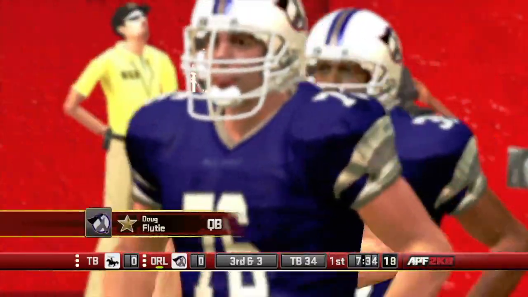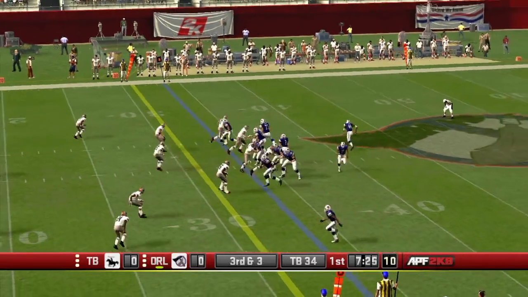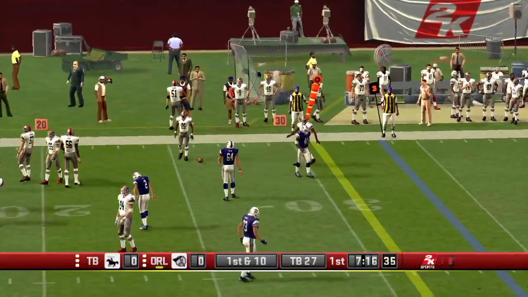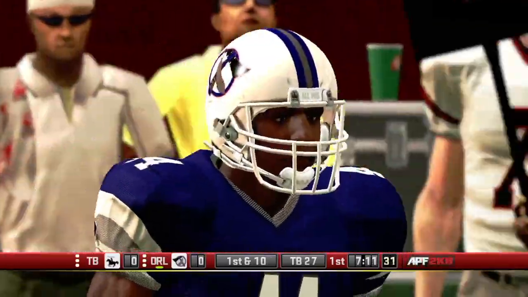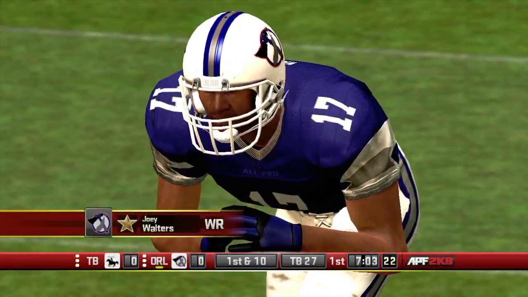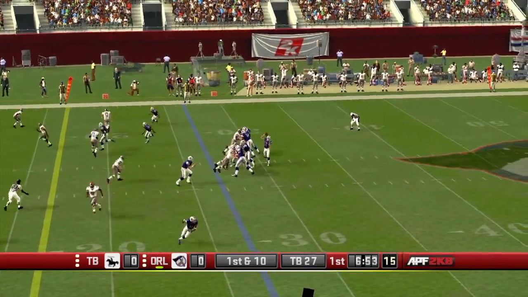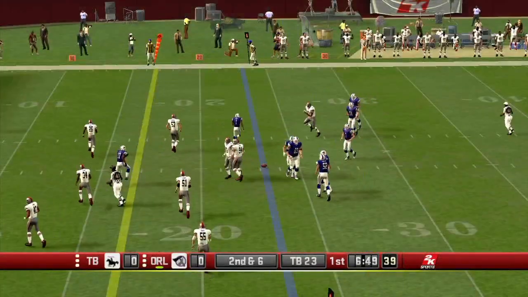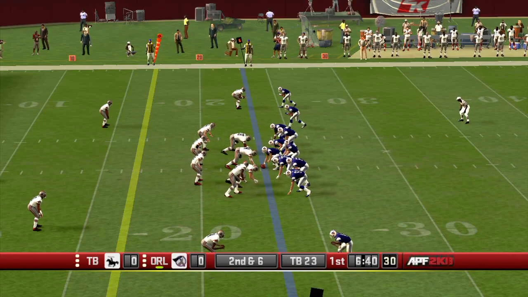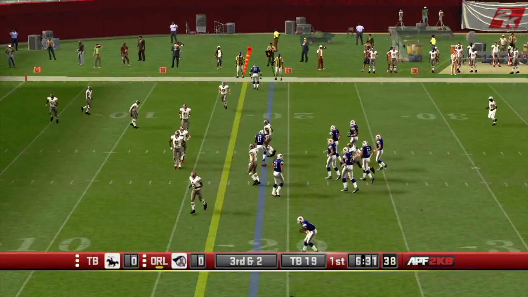Third and 2. First down, 10 yards to go. Williams pitches it in the flat, and that will be a gain of 3 yards. Number two throws a heater right sideline, and he's on target for a gain of 5.